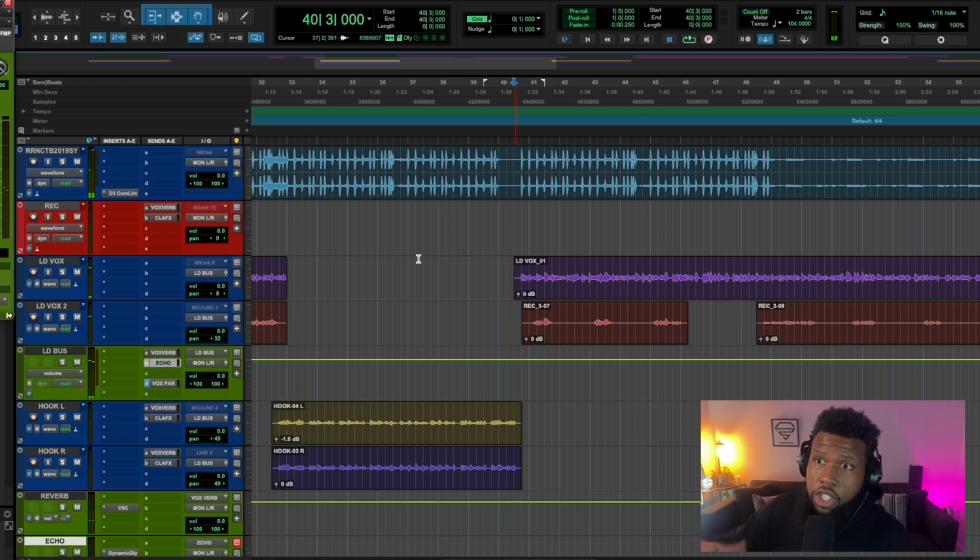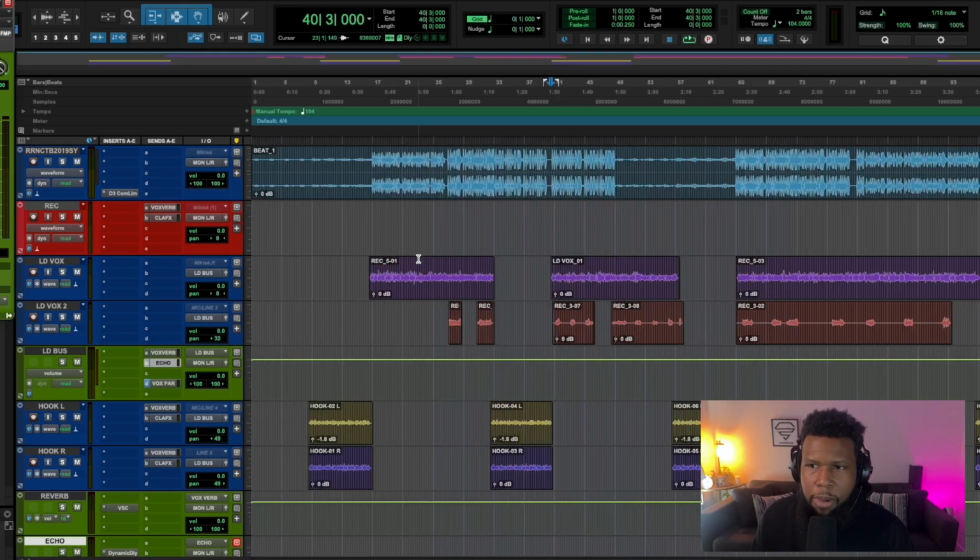Cool, that sounds good. So let's dive into some of these Pro Tools tips. So first of all, if you're a beginner in Pro Tools, welcome. And this might look a little bit complicated and a little bit daunting, but I promise you it's not. Let's zoom out a little bit so you can get a better idea of what the session looks like.